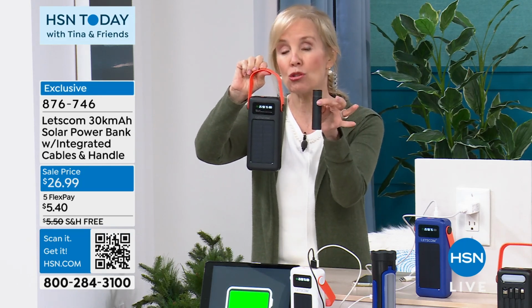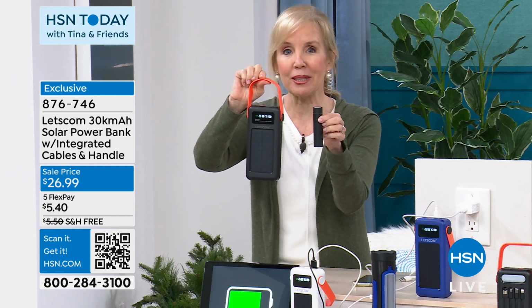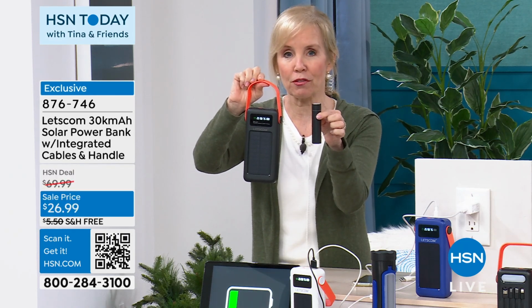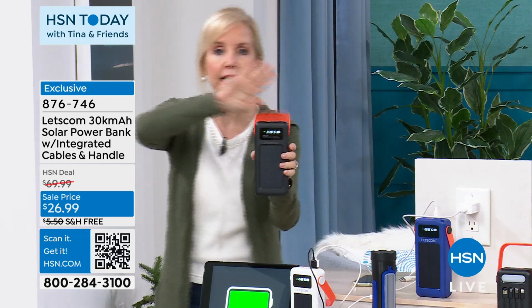This right here was $20. If you ever bought these in the airport or the gas station, and this is 3,000 milliamps, this will charge your phone maybe 20%, maybe. So this is a completely different thing.